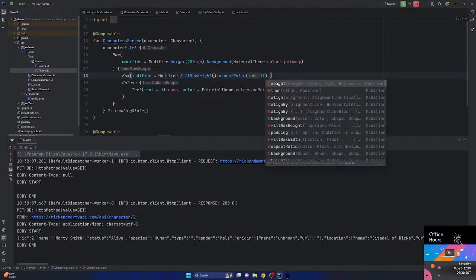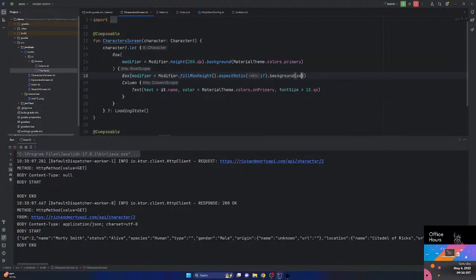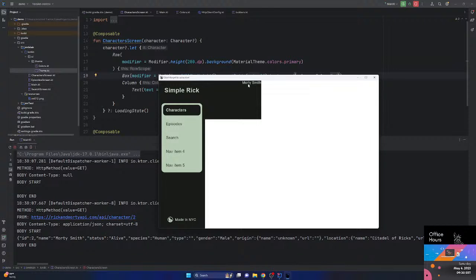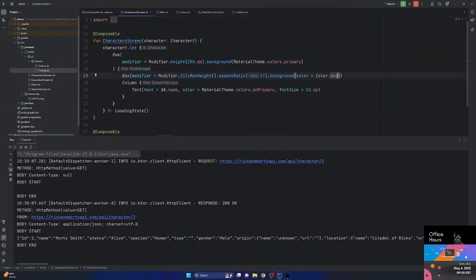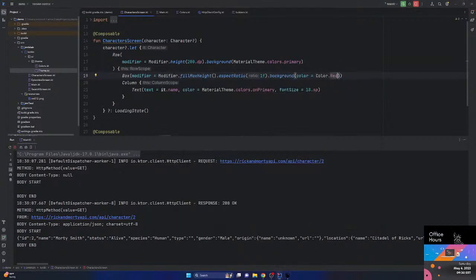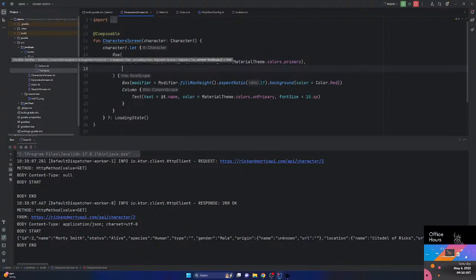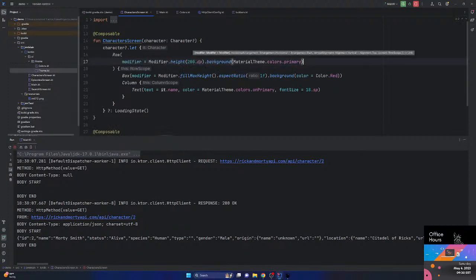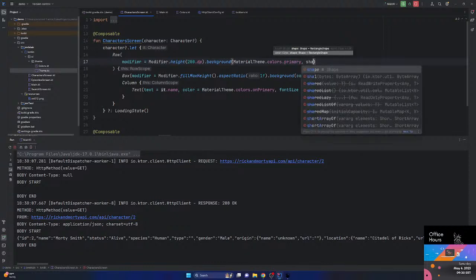So let's see, let's do background color equals Color dot red. Let's see that, and then this is so silly.